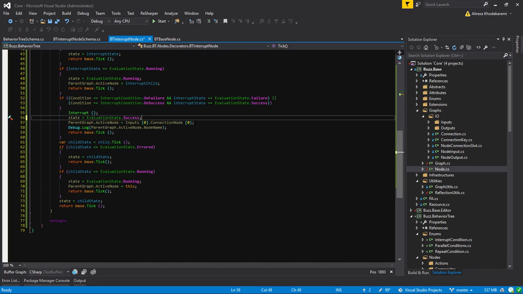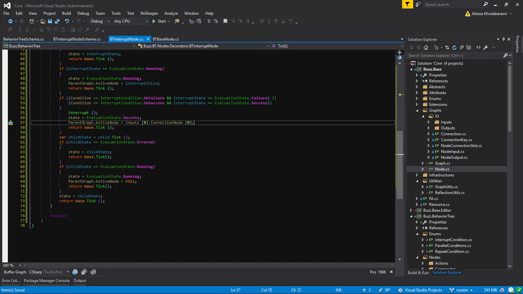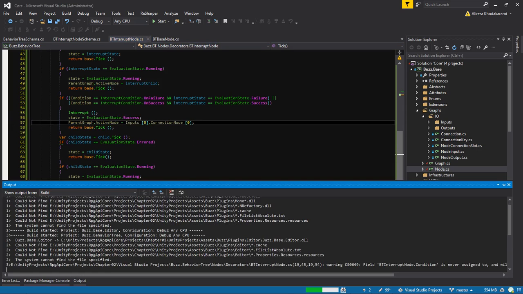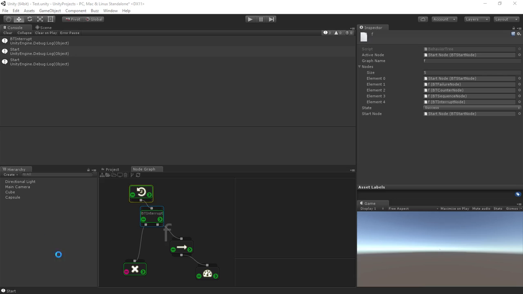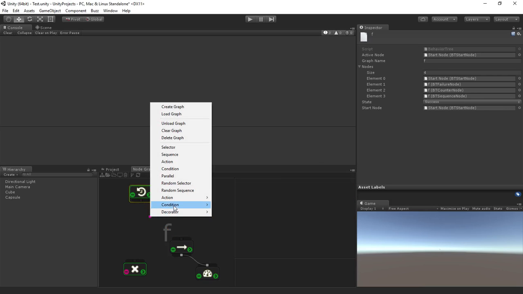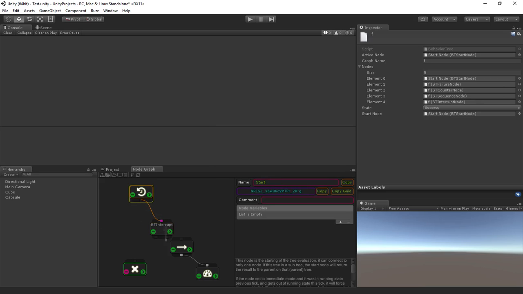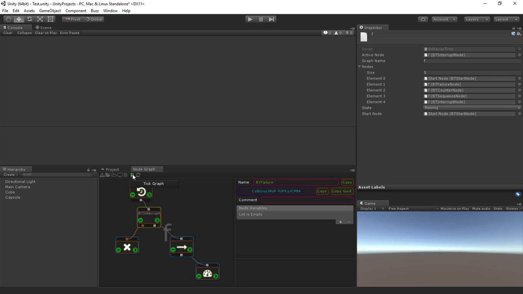So there we go. Build and delete. So the very first tick, it will get busy.